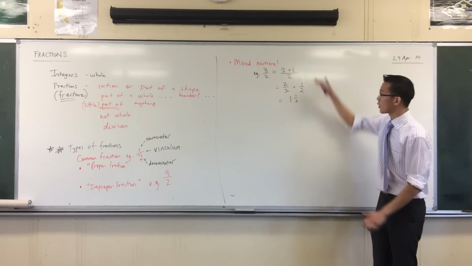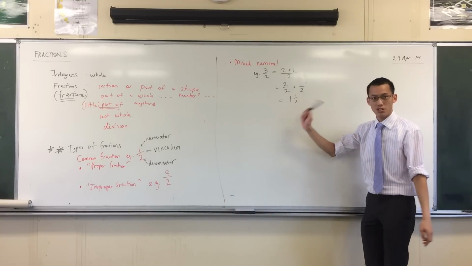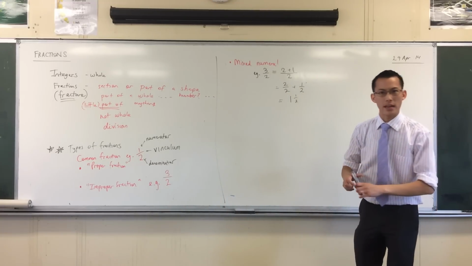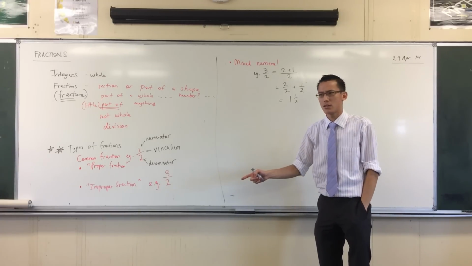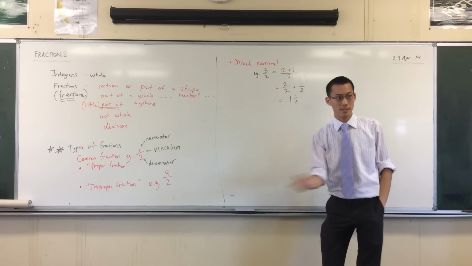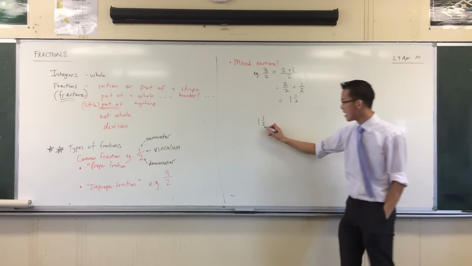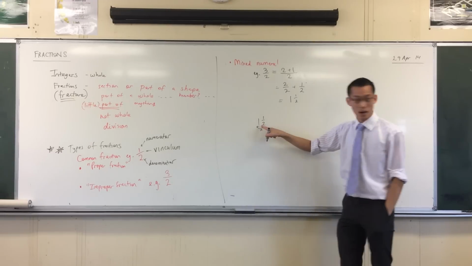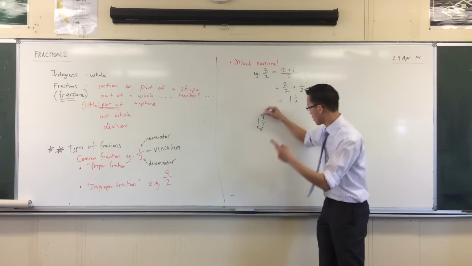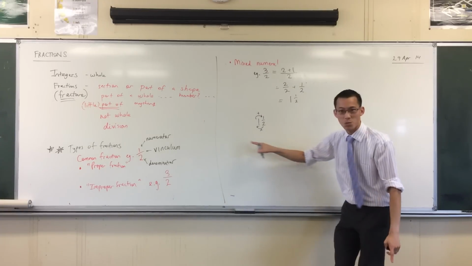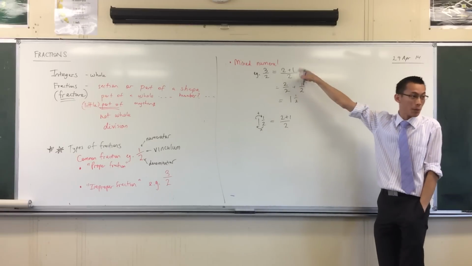Okay? By the way, what I just did there is how you convert from an improper fraction to a mixed numeral. How would you go about the other way? If I gave you 1 1/2, you know what it's equal to, but how do you get that? Do 2 times 1. That's 2. Now what? You add 1. I add it to there. So it sort of goes around like that. Okay, so that's how you get to the 3/2, which is exactly what we had over here.